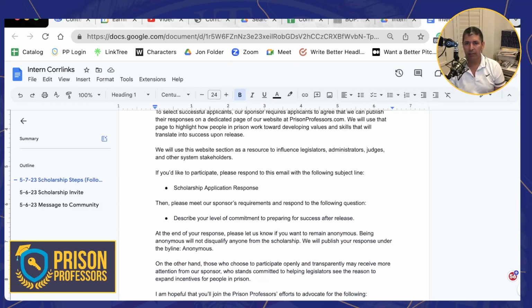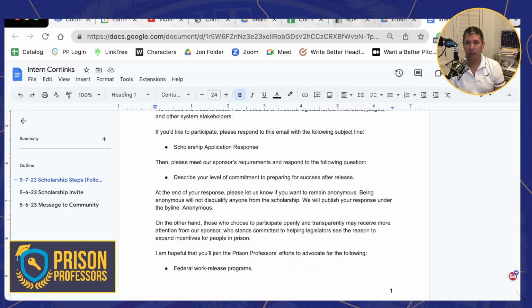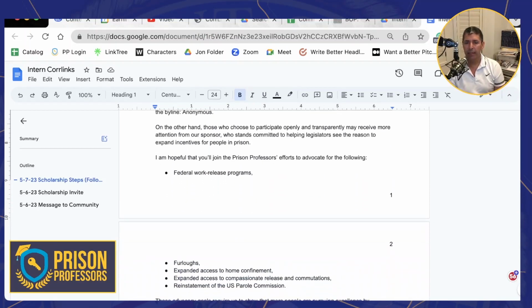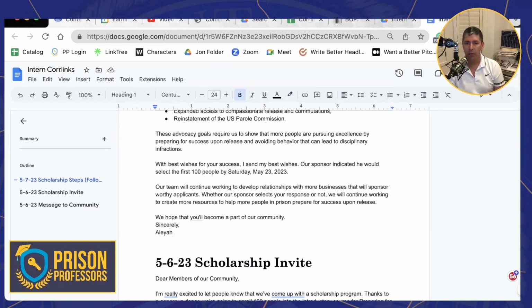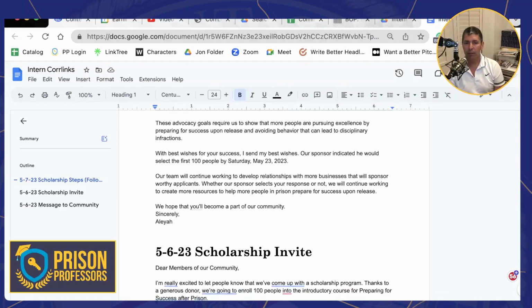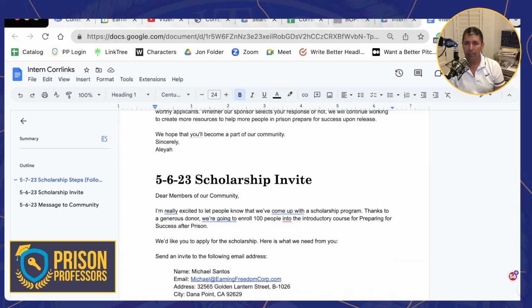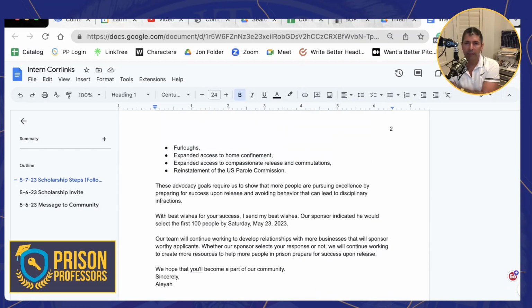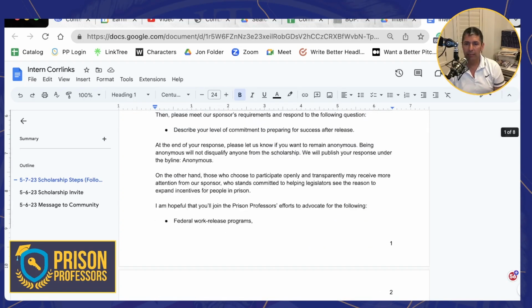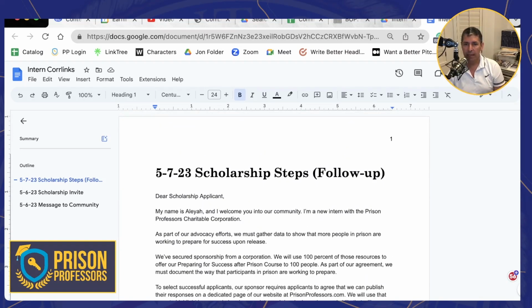So I don't want to send it until you read it and approve it. But this is kind of explaining the scholarship and what people want to know. We want them to know that we're intending to publish their name, so either they can apply and agree, or they can submit and do it as an anonymous person. Doesn't matter. We're looking to collect the data from them.